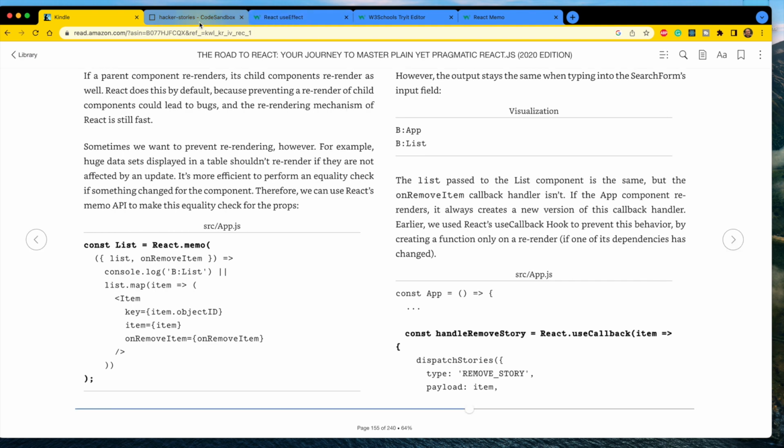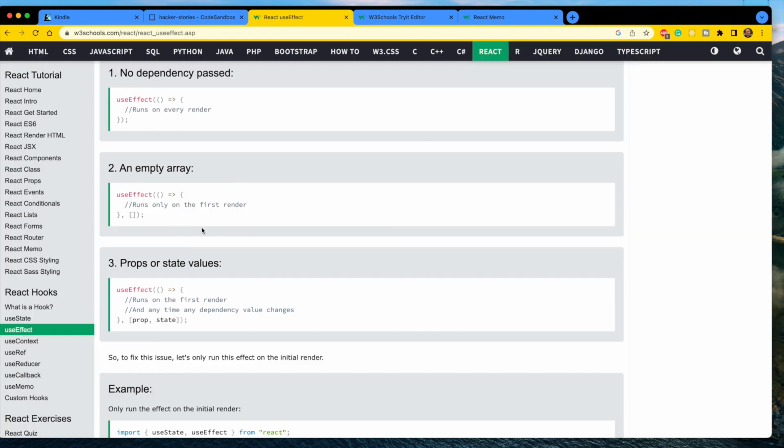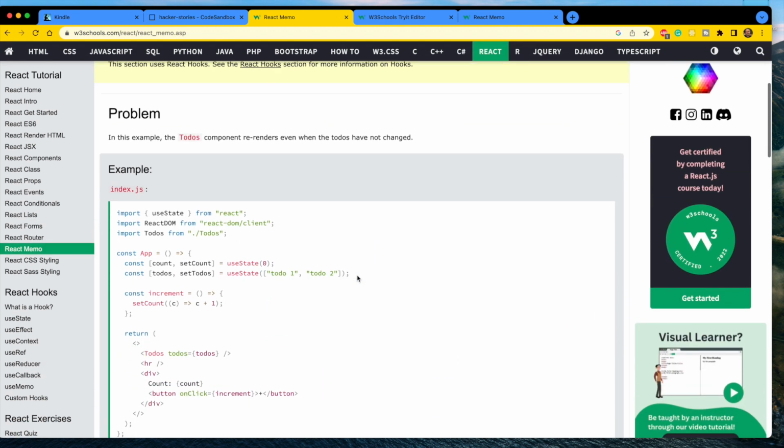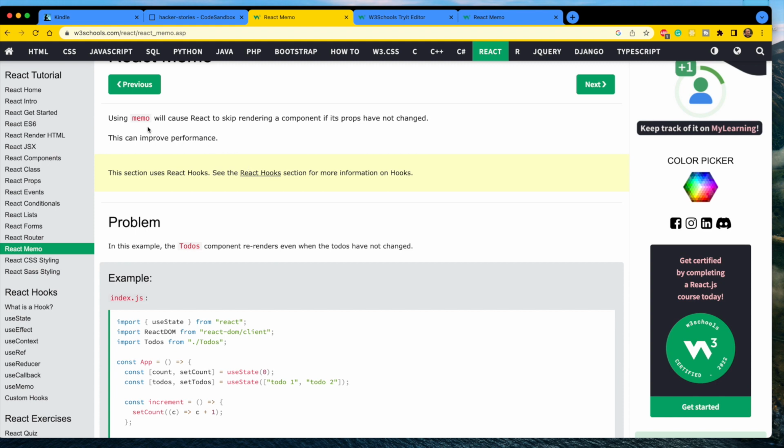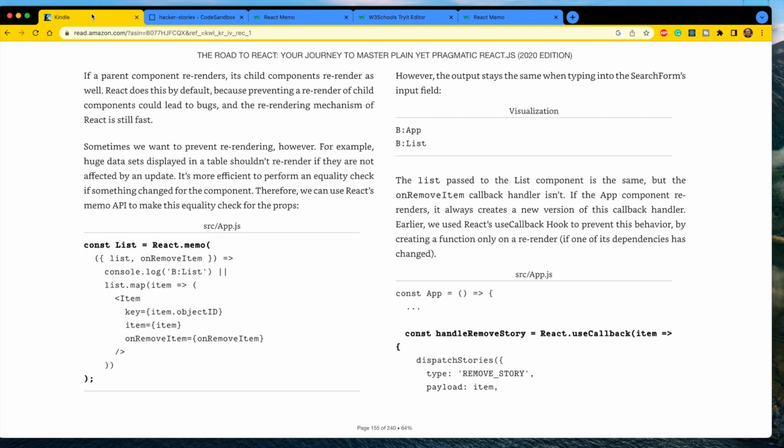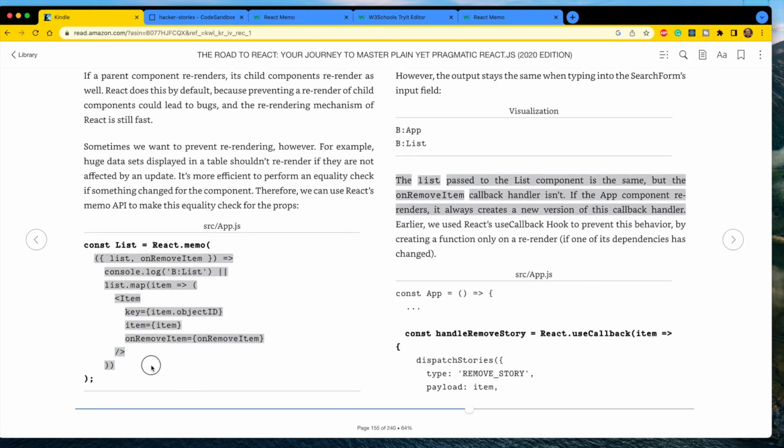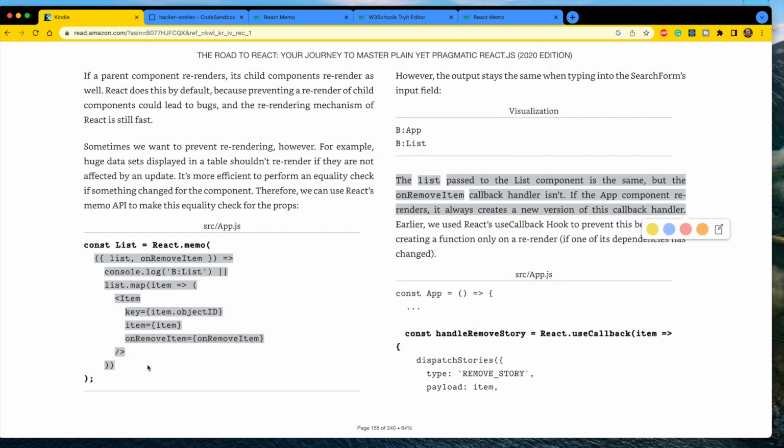If we go back to W3Schools and go to the React memo section, you will see that it says using memo will cause React to skip rendering a component if its props have not changed. So in this case, it's a component that we don't want to re-render, I misspoke.